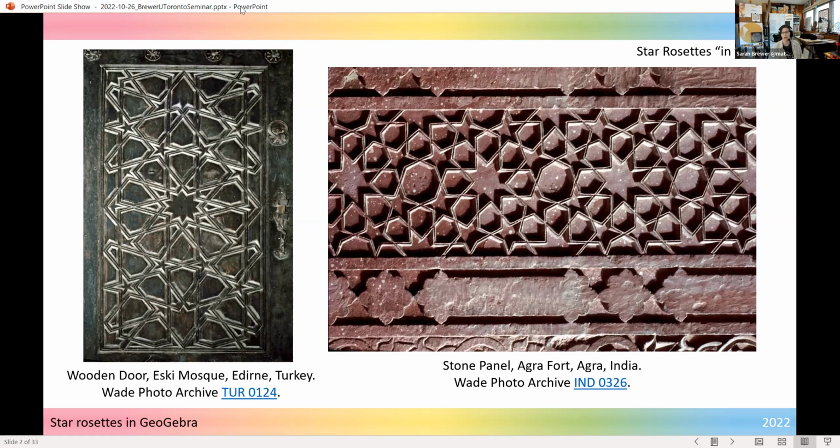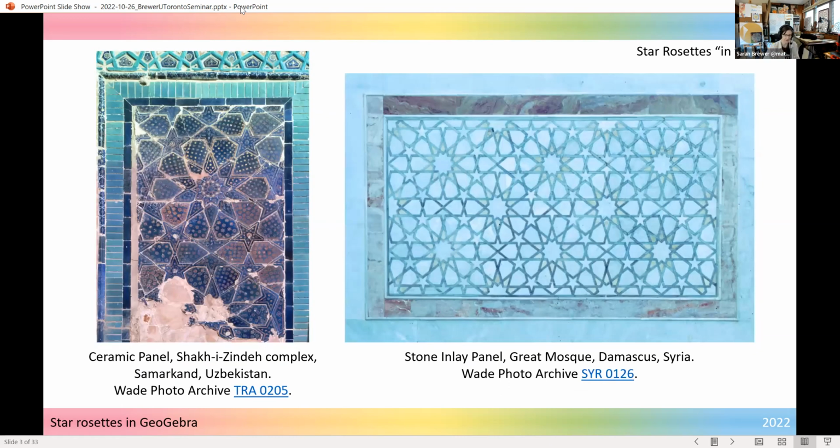And I'm not going to be talking about all Islamic geometric patterns, although certainly I do practice those artistically. I'm going to be focusing on what are referred to specifically as star rosette patterns. I'll show you a few examples as I explain what these things are. Hopefully between the last slide and this one, you've already started to get an idea.